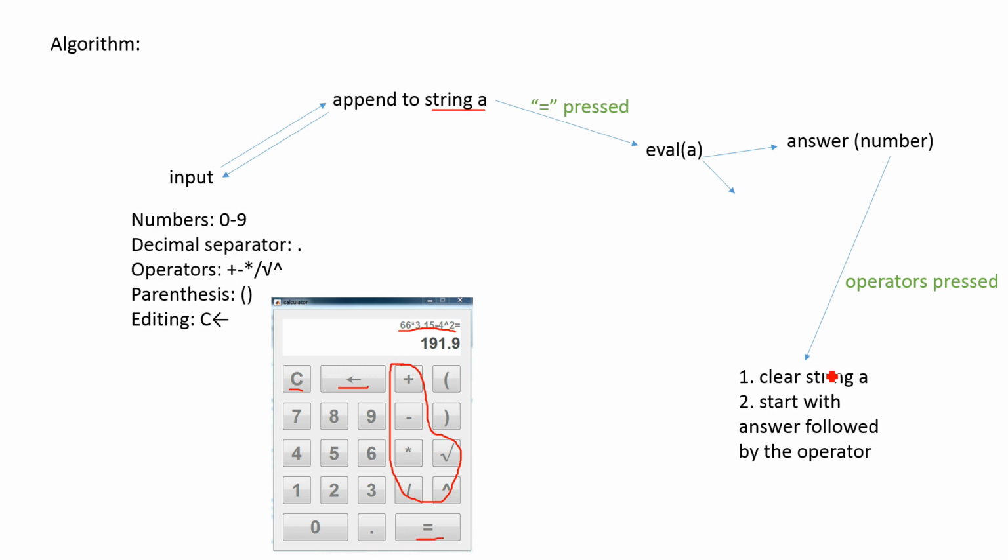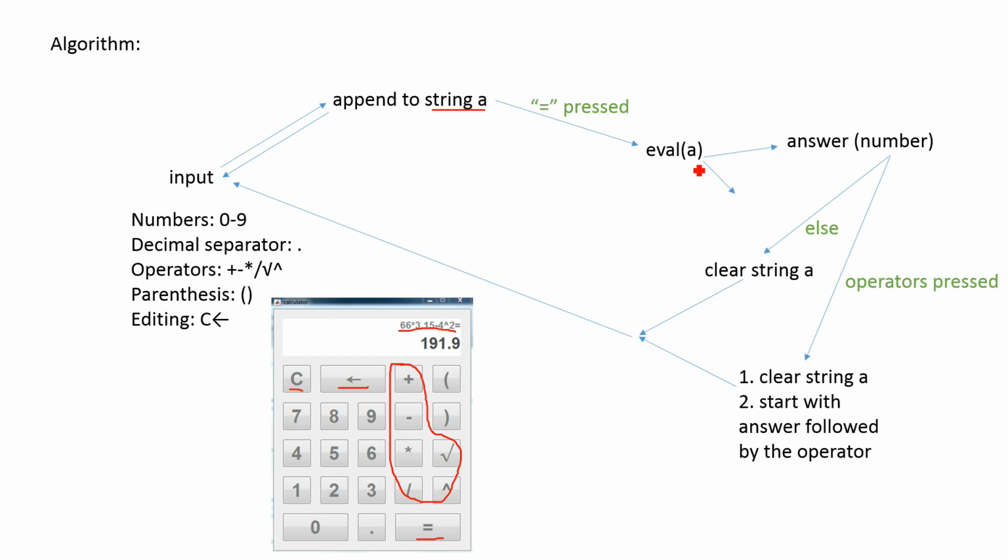If any other button is pressed, we clear the string A and go back to the loop again. So we just discard the answer.